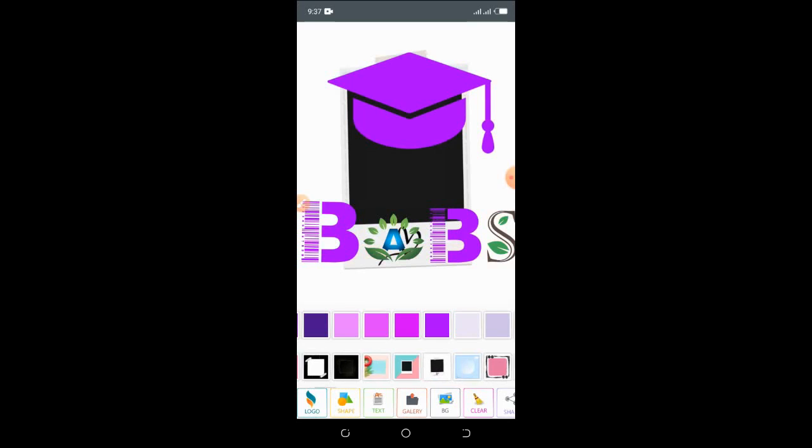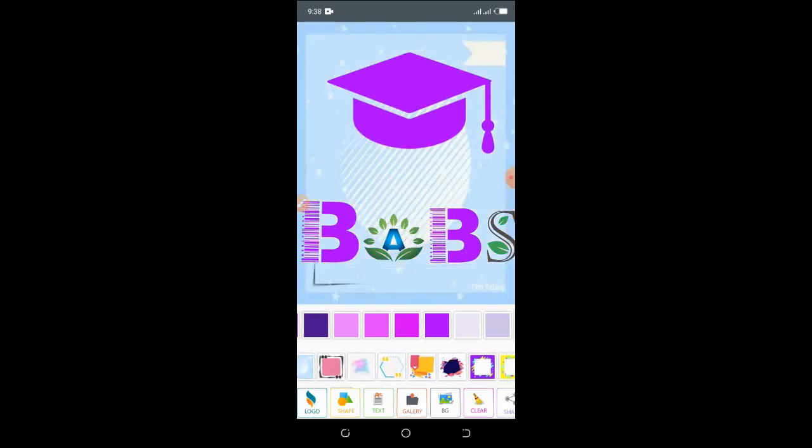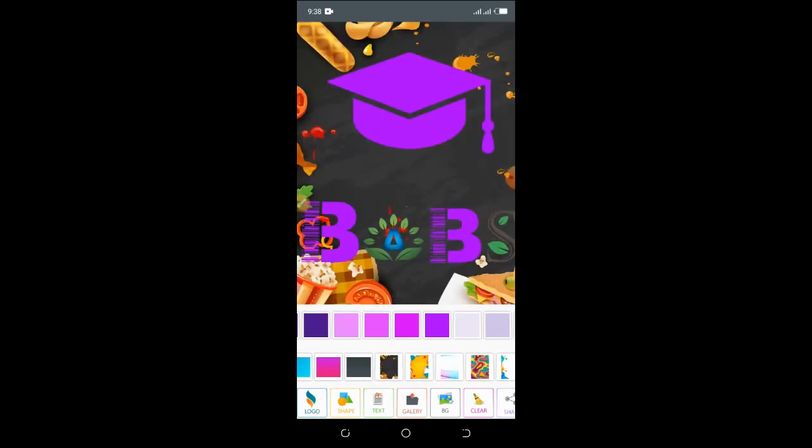No, that is wrong. Okay, I think you can find something of a little bit academics, and this is pretty cool, but still you can change it to something better. If I am to design this for you, I will go to Pinterest to look for a good diagram talking about academics, and then I'm going to place it as a background. Oh, this is so bad. We are not talking about pizza here or any kind of restaurant, so that is definitely wrong. So let's click on another one.